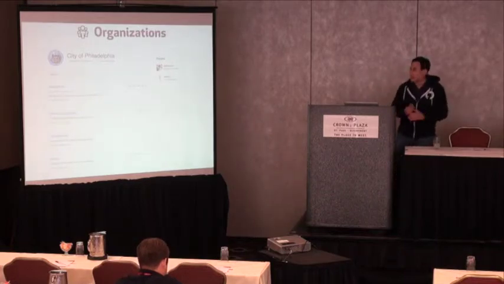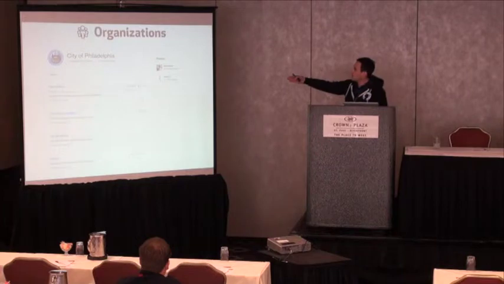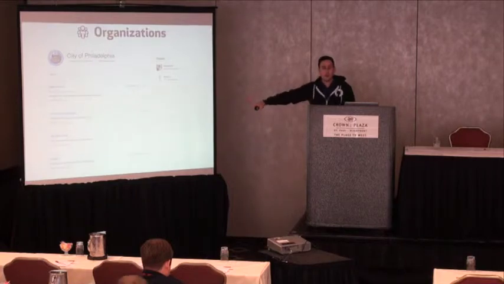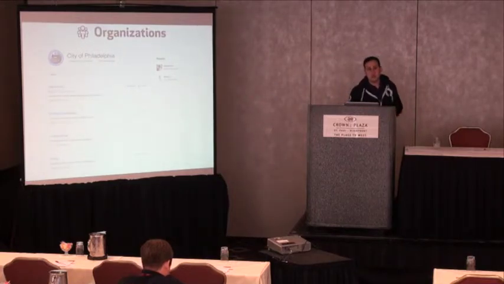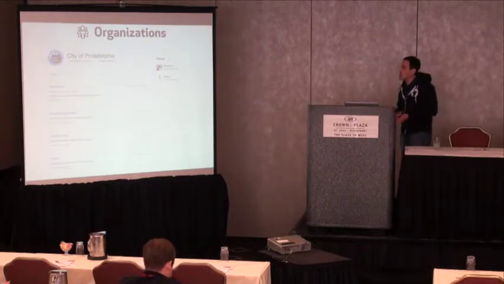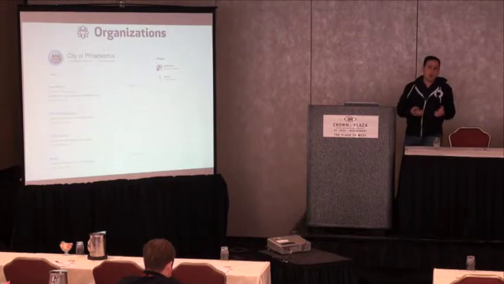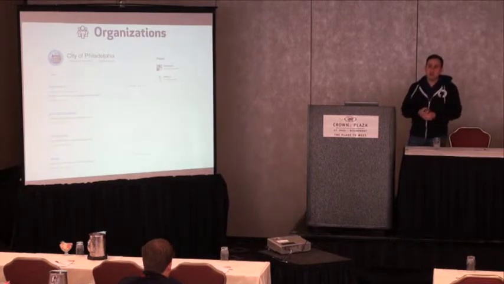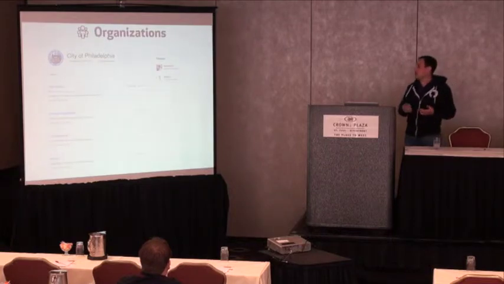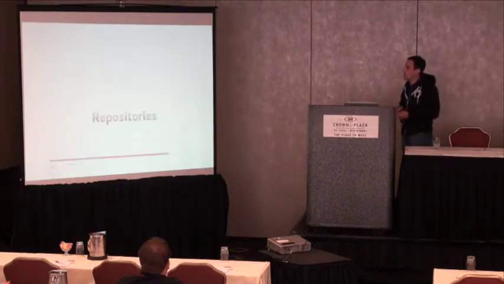So this would be github.com/cityofphiladelphia, very creatively named. And you can see the members of the organization over here on the right. You can see some information about them in the middle. And then here are their projects towards the bottom that would continue to scroll through a page or two. Think of this roughly analogously to a Facebook page or a Facebook profile for an organization. Organizations do not have their own login. They're kind of meta entities that individual users, individual members will have access to and can have different permissions for. So this is our Philadelphia organization.